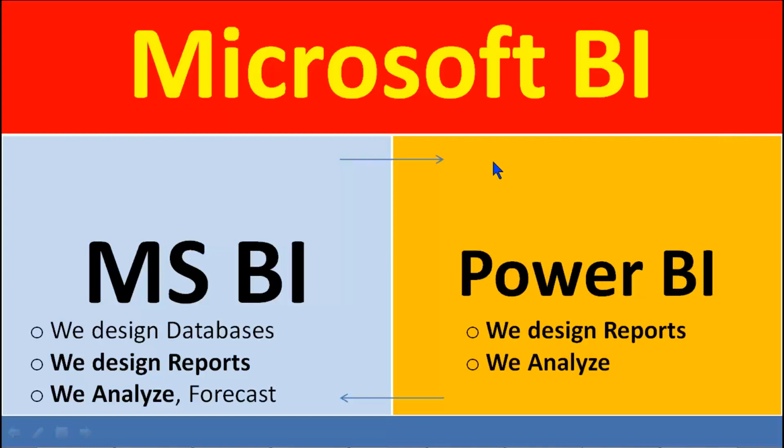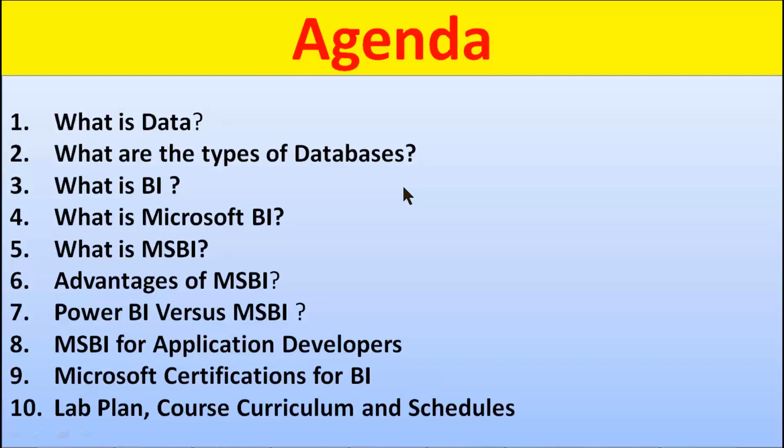Let's understand the agenda items. First, we'll understand what is data, what are the different types of databases. We'll slowly understand what is BI, what is MSBI, and from there we'll understand, more importantly, why to go for MSBI, the main advantages of MSBI, different versions and editions of Microsoft Business Intelligence. We'll do it carefully one by one.